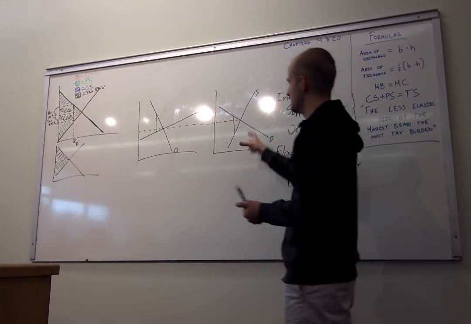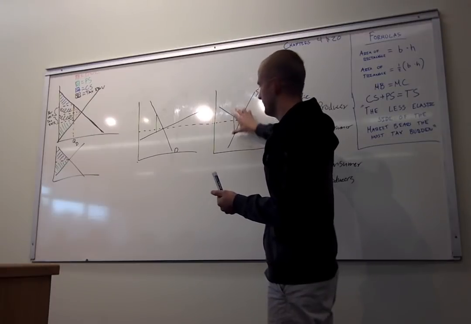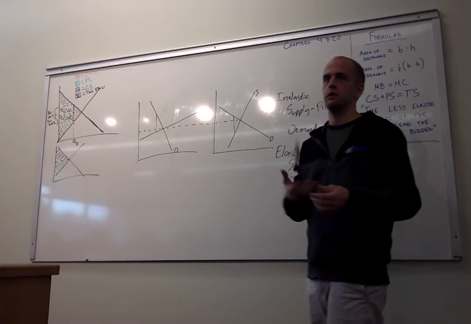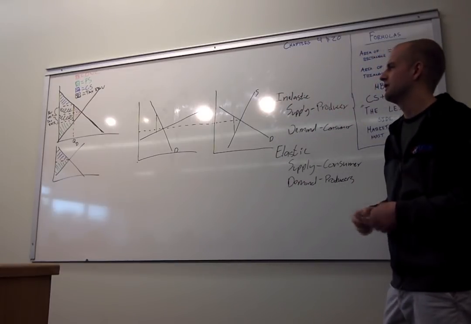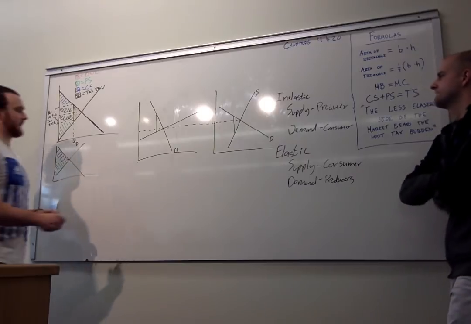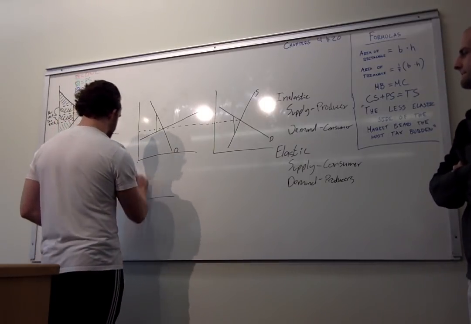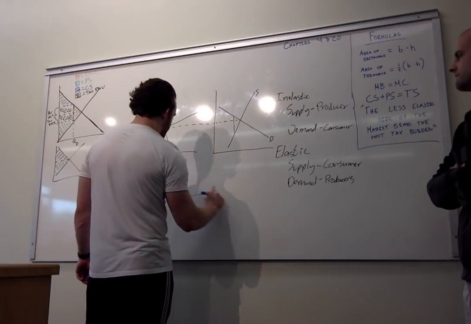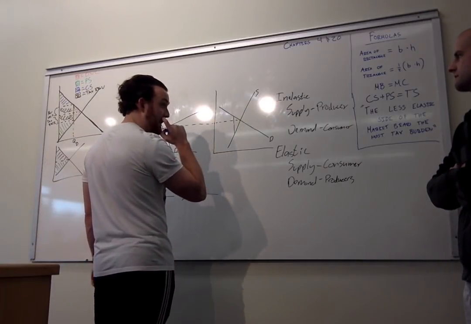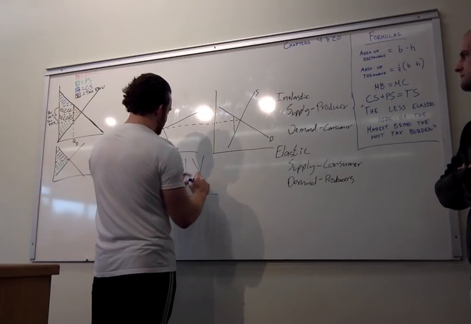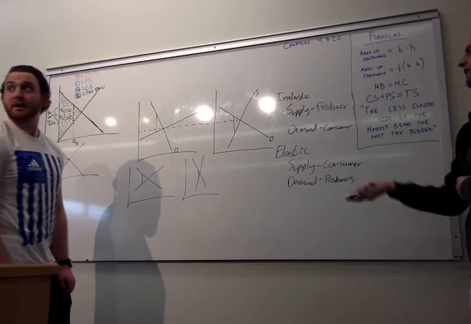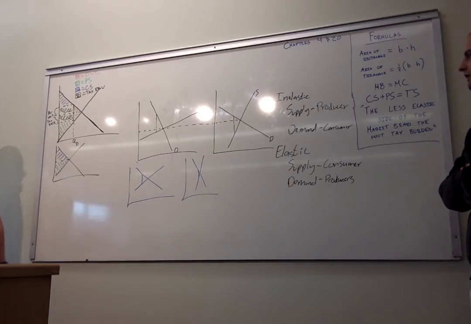So this was just so he could show that the triangles are different, that the sizes of the triangle are different on each side. Was he maybe talking about efficiency loss where both are elastic versus inelastic, doing the same wedge there and there? Yeah, I think that's what he's talking about. That makes sense, with the same tax rate. So what's the wedge? The same tax rate.